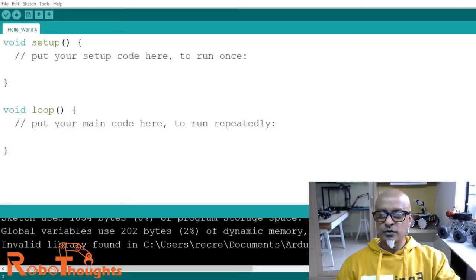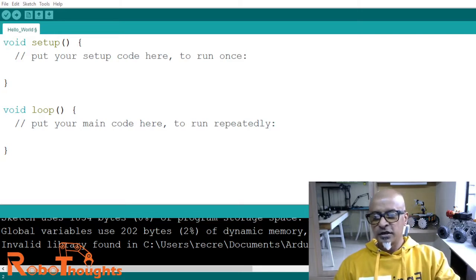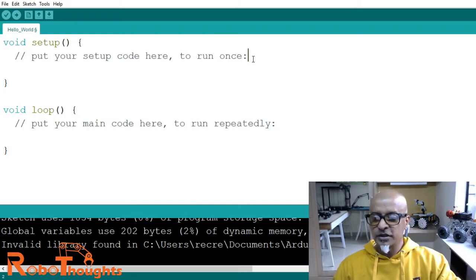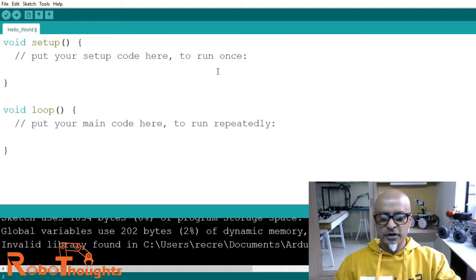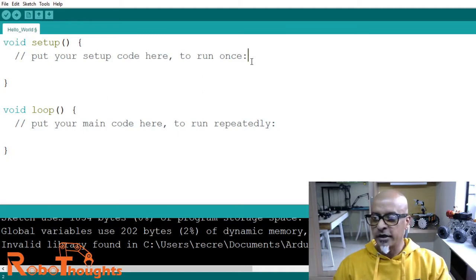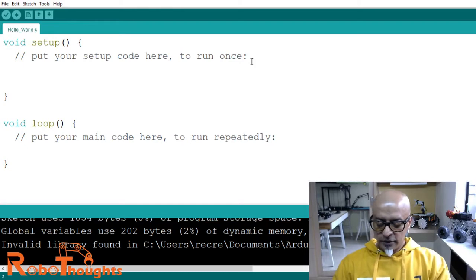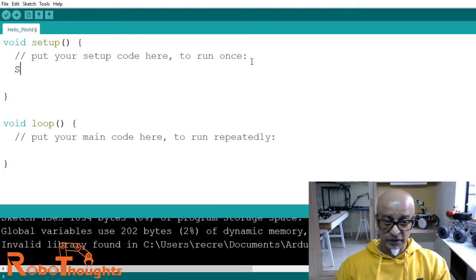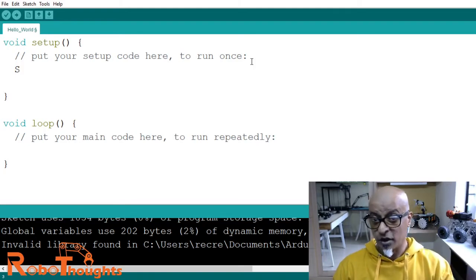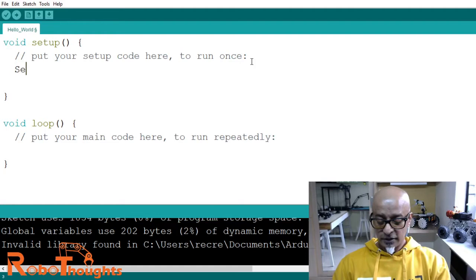Alright, so what we need to do, first we need to put a Serial.begin. So we need to go to void setup. This is the bare minimum code, the default sketch that we get in Arduino IDE. And then you need to write Serial with a capital S. The uppercase and the lowercase make a lot of difference, guys. Same like Python, right? In C also it makes a lot of difference. Serial, can you see the color changes immediately? It becomes red. Serial.begin.